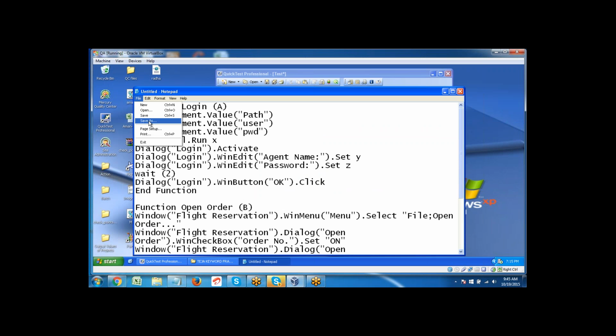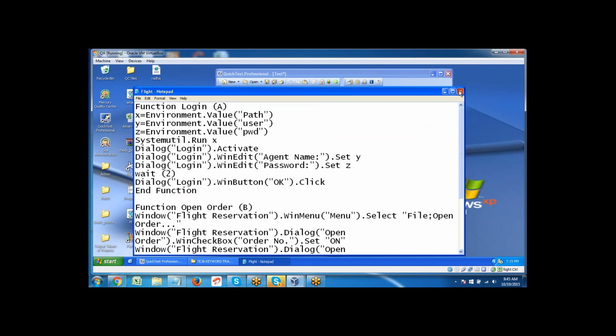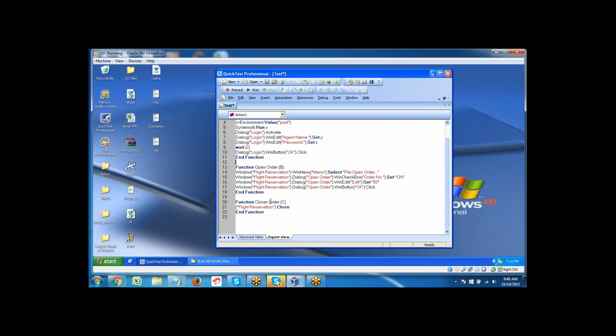Go to file, save as. In Teja keyword functional library, flight.vbs, Visual Basic Script. This is the only topic file concept you have to remember. If you want to create a library file, open notepad and save it with the extension called VBS. Save it. That's it. Close this one.